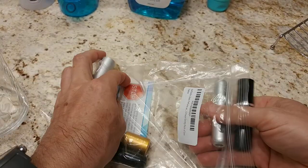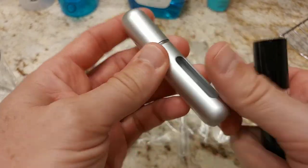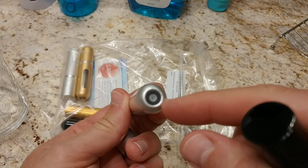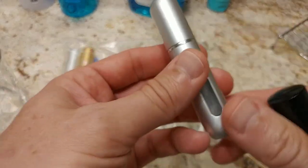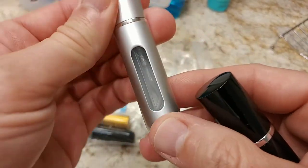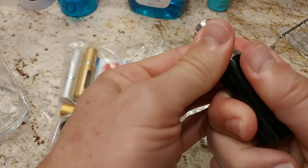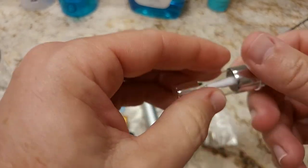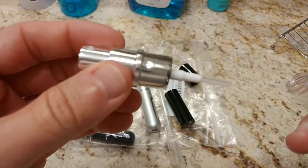One reviewer mentioned there are two different types — one is refillable from the top and one is refillable from the bottom. I think this one is the bottom-refillable version, and he said this one is not leaking. This is also the one where you can see if there's still liquid in it. The other one you can fill from the top — you take it out and then you can screw it out, like so.